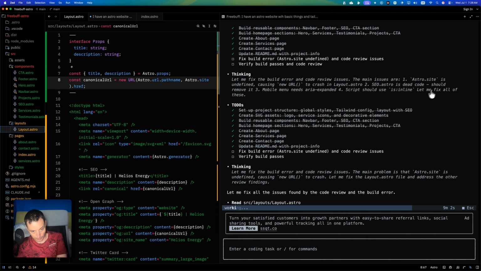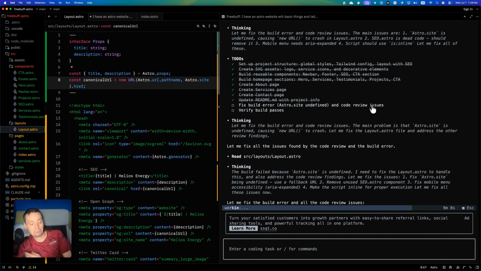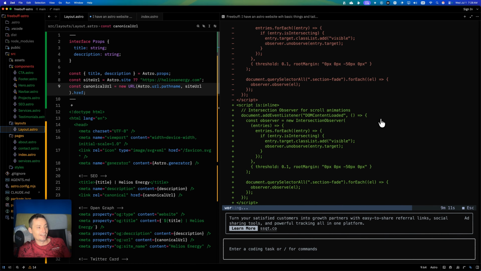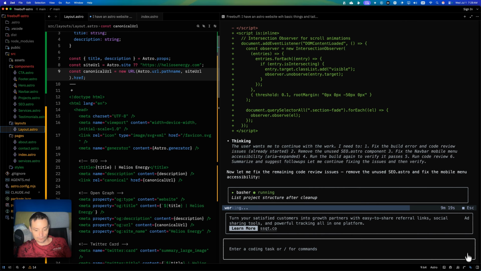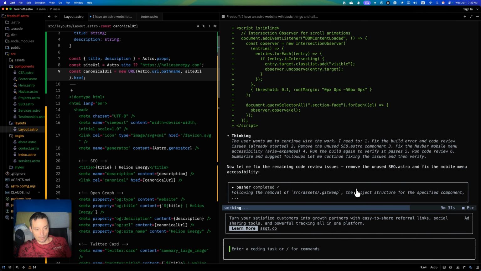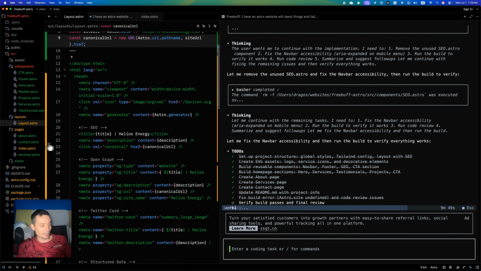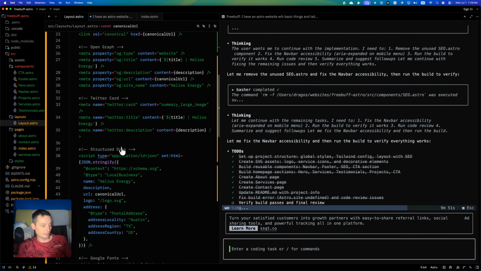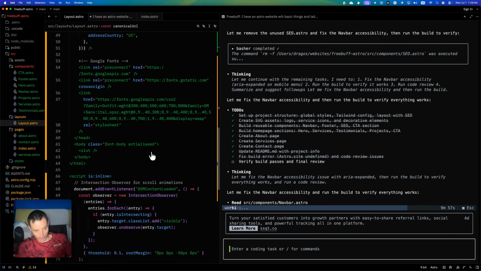That's why it's important for it to do these things, to see the problem at the end, and provide us a working Astro website. Yeah, and in here it added canonical URL with the details. So you see that you have all of these components and pages created. Okay, it removed the SEO components. I don't know why. Okay, because it added all of these details directly in the layout code. It didn't need the SEO component for this. This is not the best decision, because it should have used the SEO component.